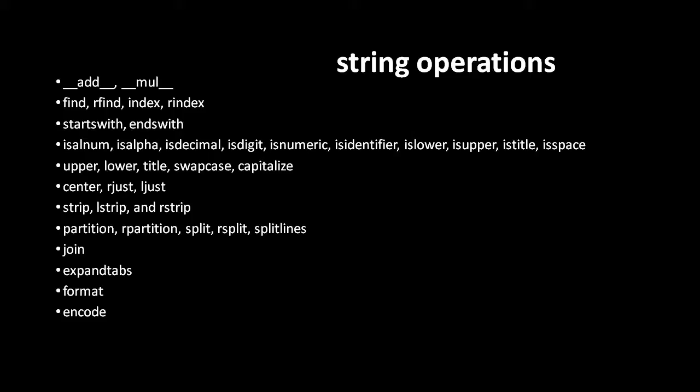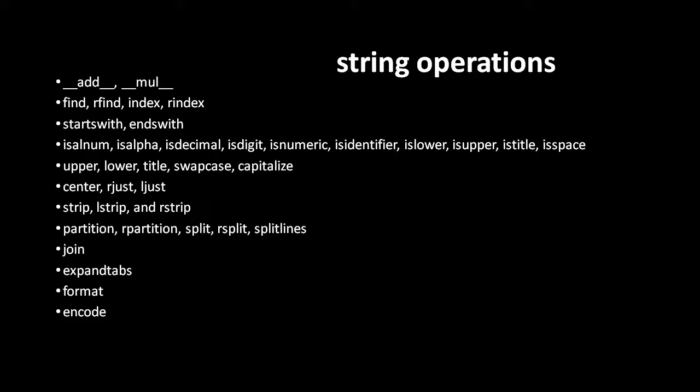Moving more quickly through the rest, the find, rfind, index, and rindex methods are all about locating a substring within a string. For example, you have some long string and you want to find if it has the word hello in it somewhere, then you pass as argument the substring which you wish to find. What gets returned is a number representing the index at which that substring is found within the string. So if the substring is found starting at index 7, then the number 7 is returned. If the substring is not found at all, in the case of find, it will return the value -1, but index will instead raise an exception. That's actually the only difference between find and index: index raises an exception, whereas find will return -1 when the substring isn't found.